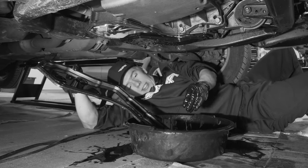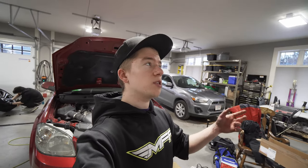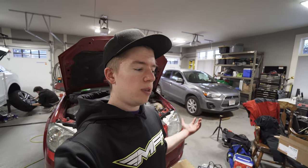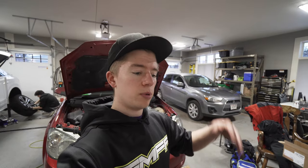Gosh, that's the funnest thing ever. We recently did the transmission oil cooler line. It was leaking, so we replaced the fitting O-rings and replaced the line. Now we're going to do a complete oil flush, drop the bottom of the pan, replace the sealer on the bottom of the pan, replace the filter, and put some fresh fluid in.